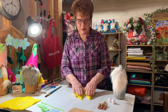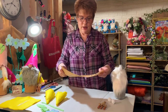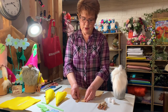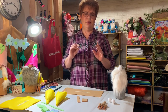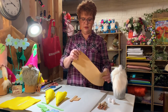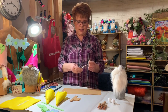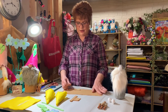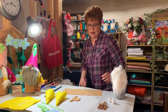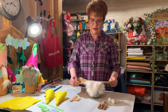And I'm going to put them aside for the moment because I want to go ahead and do something I don't normally do, and that's put the apron on him. I put gardener aprons on both the man and the woman gnome, and the piece of felt that I'm starting with to put around him is 14 by 6. That's what I have here in front of me. Let's see how that works, because I couldn't really measure him. He wasn't stuffed yet. So I'm going by what I used on the other one.